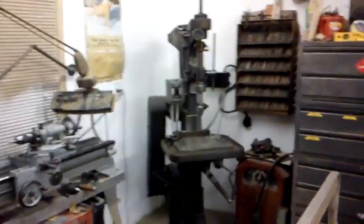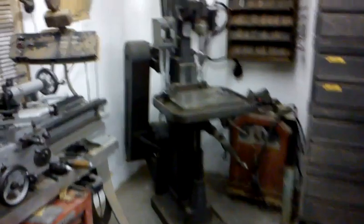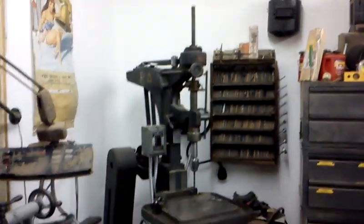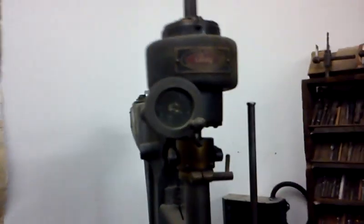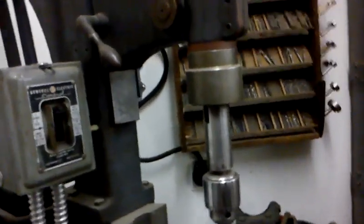While I was in a talking mood, I figured I would show you this drill press too. I had a Delta drill press and got rid of that once I got this. It was very neat. It's an Avey drilling machine. I haven't really done much research on the age or history, but actually there's a tag down here. Avey size number 1. I don't think you can see that anyways.